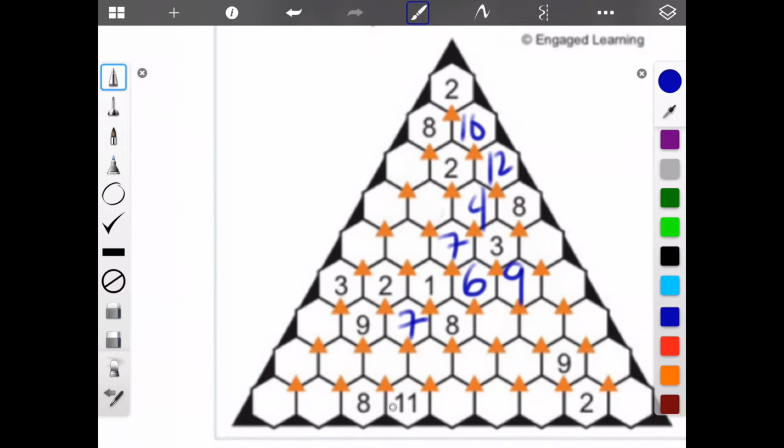Okay, so let's try 6. And let's see. To get to 2, we could put 6, but that's 0. So it has to be 2. To get to 2, that's 5. To get to 6, that has to be 8 because we already have a 4 and an 8. So this has to be 4, and this has to be wrong.